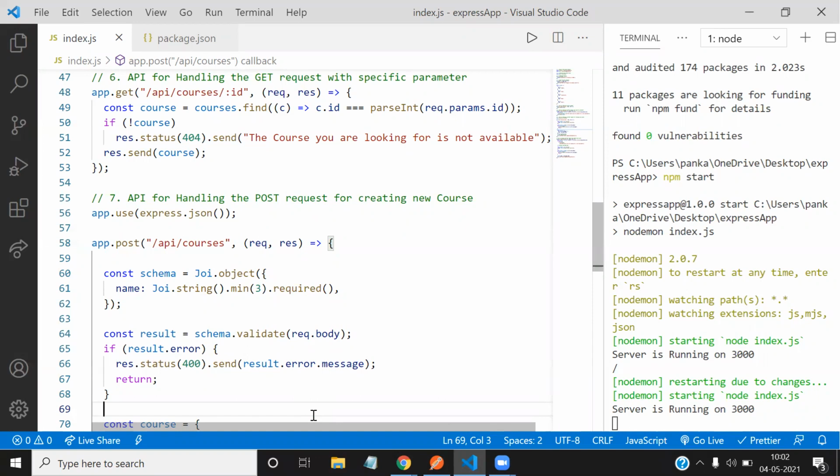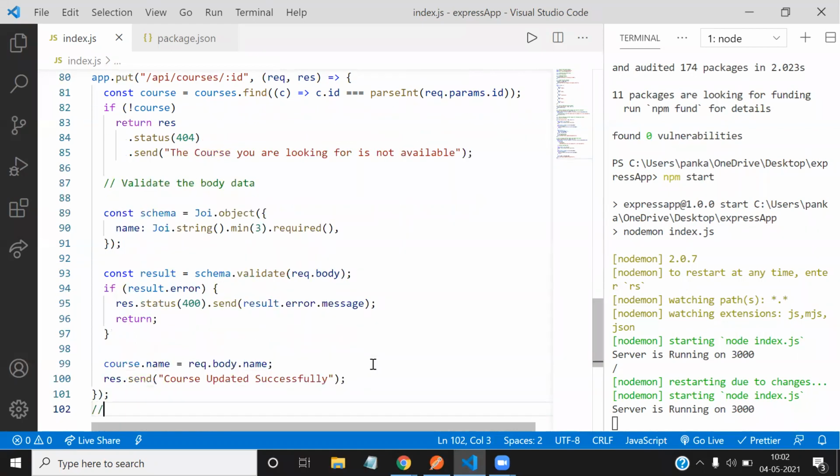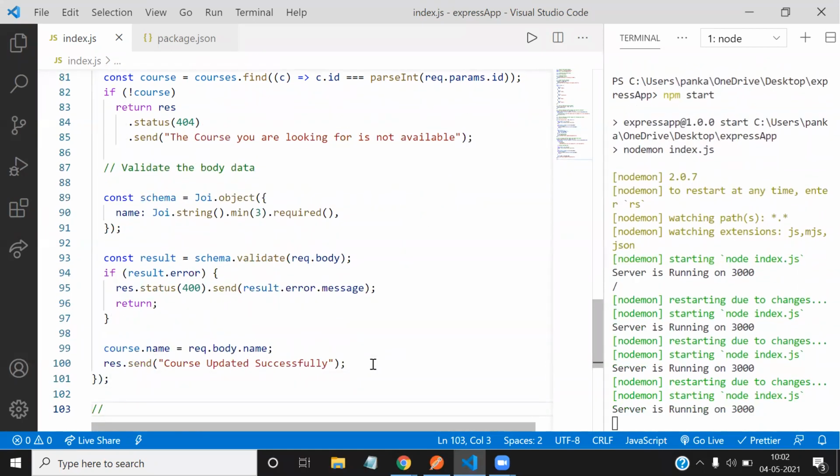Okay, so let me write a comment: I'm going to create an API for handling the delete request, and it will delete the available course.